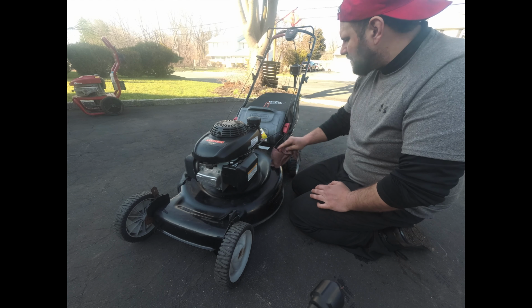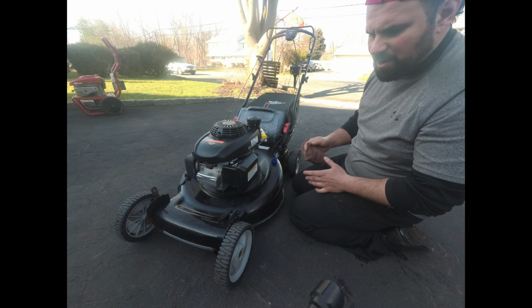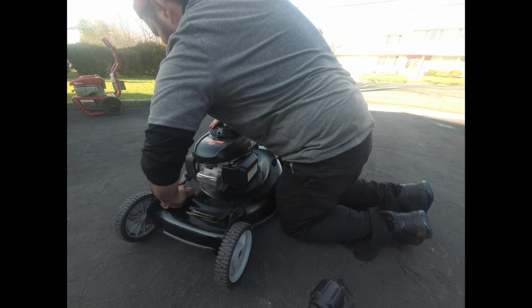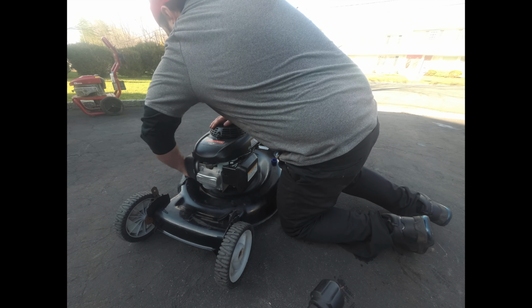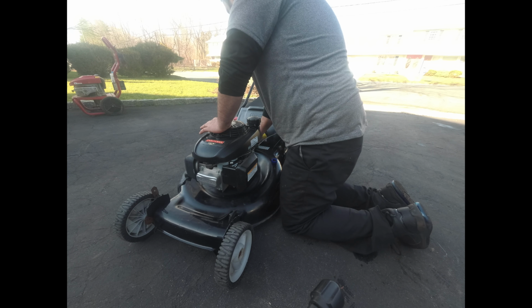I'm just wiping this down. I'm kind of prepping it for the paint. This thing is black, so guess what color? This whole thing is gonna be black. This is the right color, the right color for sure.